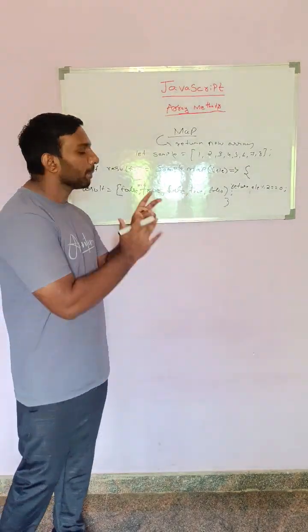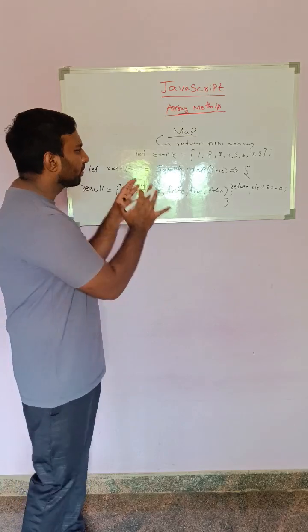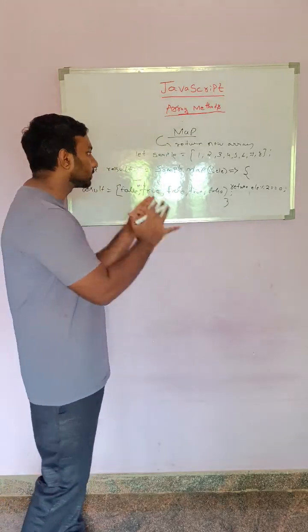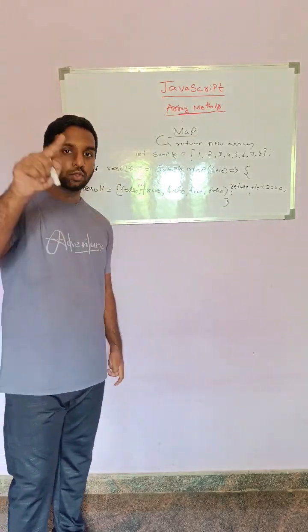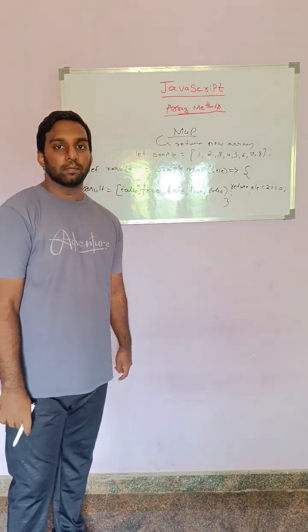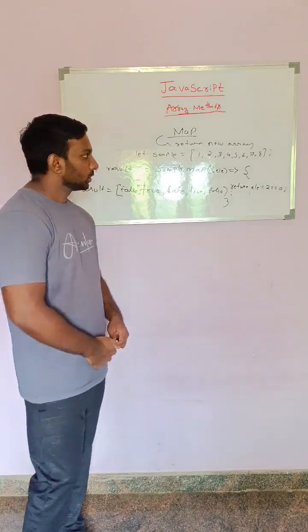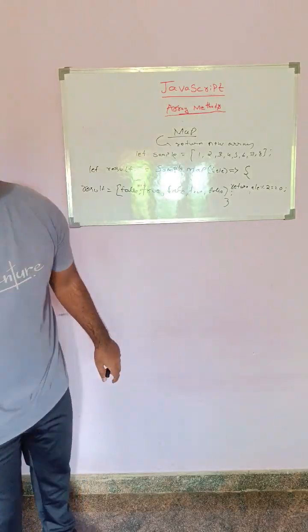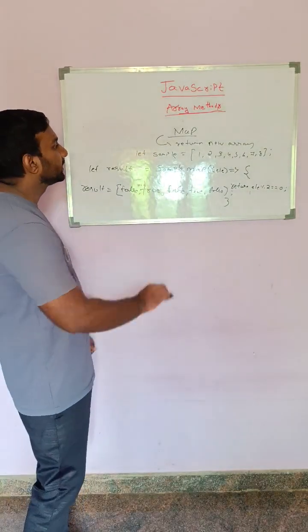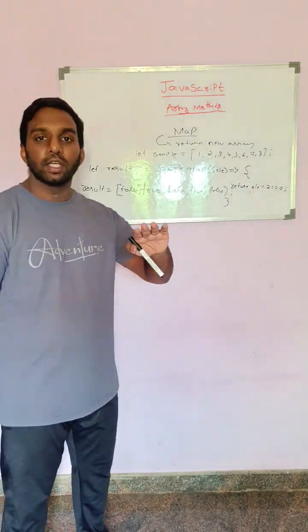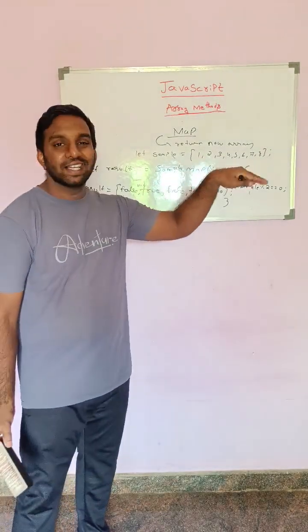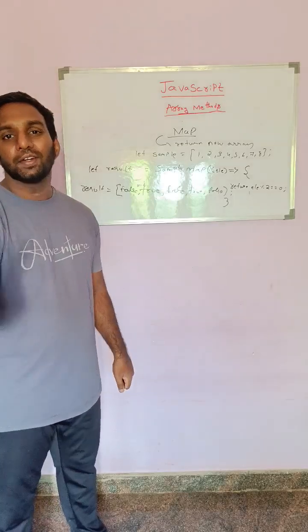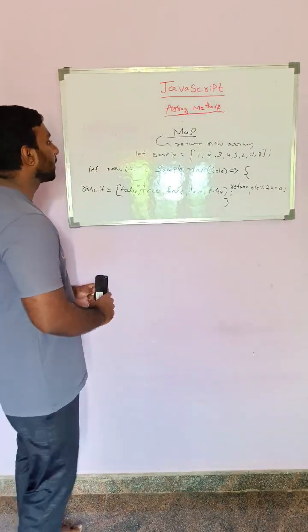So this is how the map works. This is the simplest proper explanation of how the map works. So if you understand this, then you are thorough with the map method. So this is what map is. That's it. Don't complicate things too much. Map is nothing but a method of the array which is used to iterate over each individual element of the array, and it will return a new array. That is what map is.